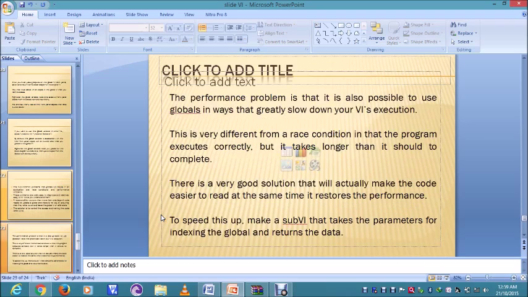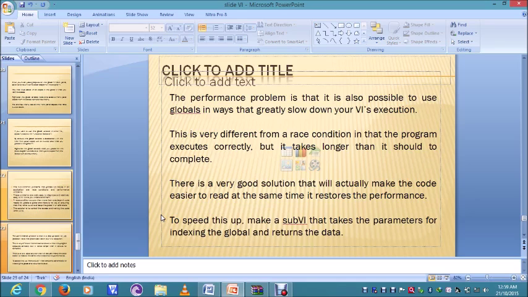Now second, the performance problem. It is also possible to use globals in ways that greatly slow down VI execution. The problem is that global variables slow down your VI execution because we are using multiple VIs in one global variable.